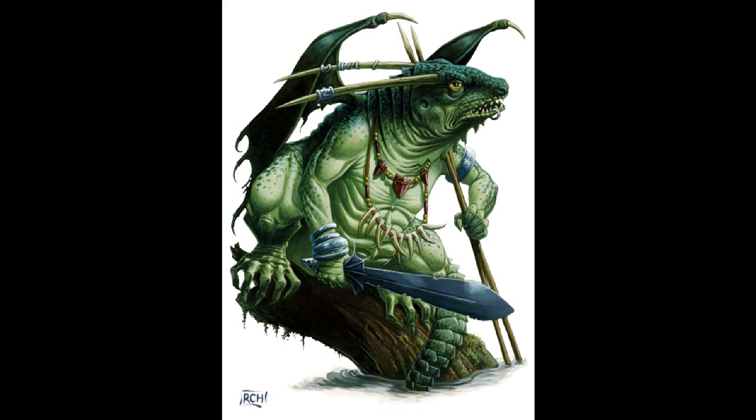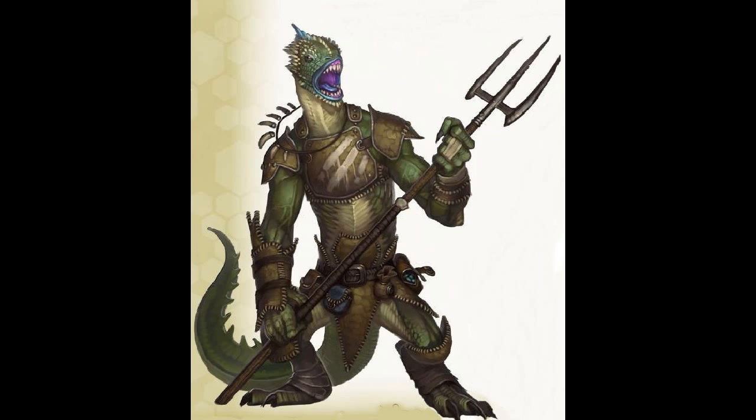They've got a natural armor class of 15. They've got 78 hit points. They've got a challenge rating of 4. And they've got the ability to use these magical tridents as a weapon that they can attack with twice in a round. And they get plus 5 to hit, do 6 points of piercing damage, or 7 if they're using it with both hands. And they can attack twice a round with that.